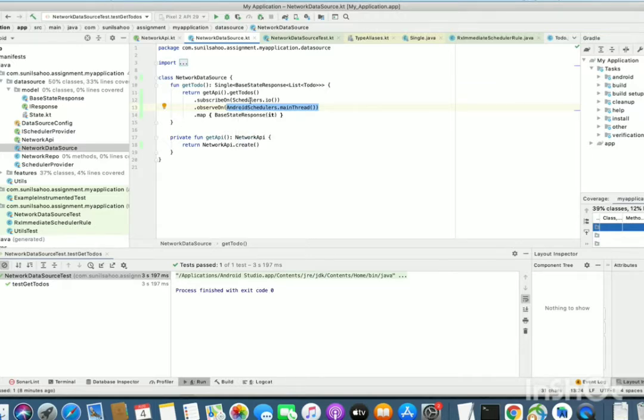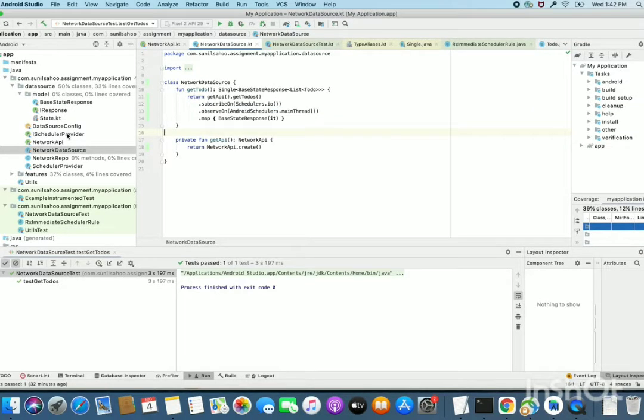Instead of writing schedulers here, if we can provide them as a method parameter or constructor parameter, then we can use a mocking framework to mock the response. And also it's better to use that.